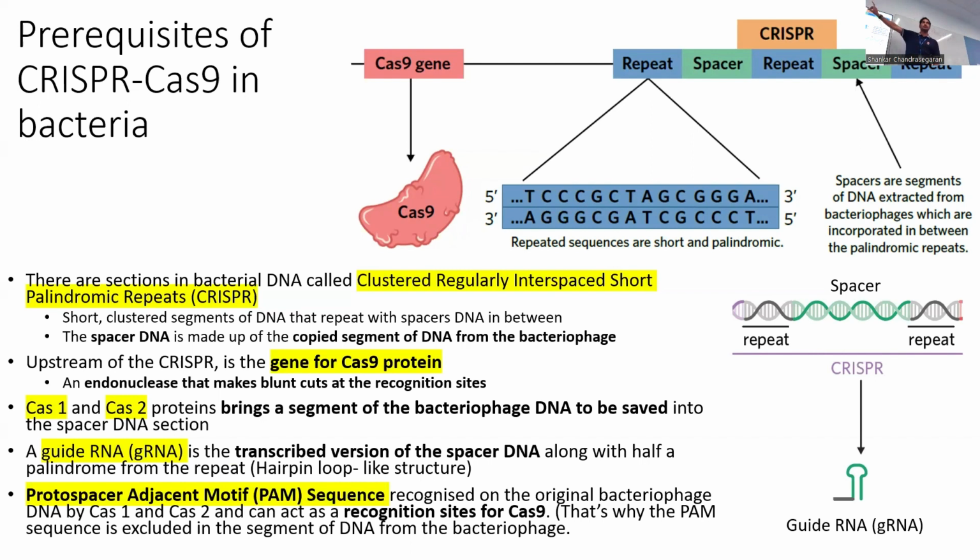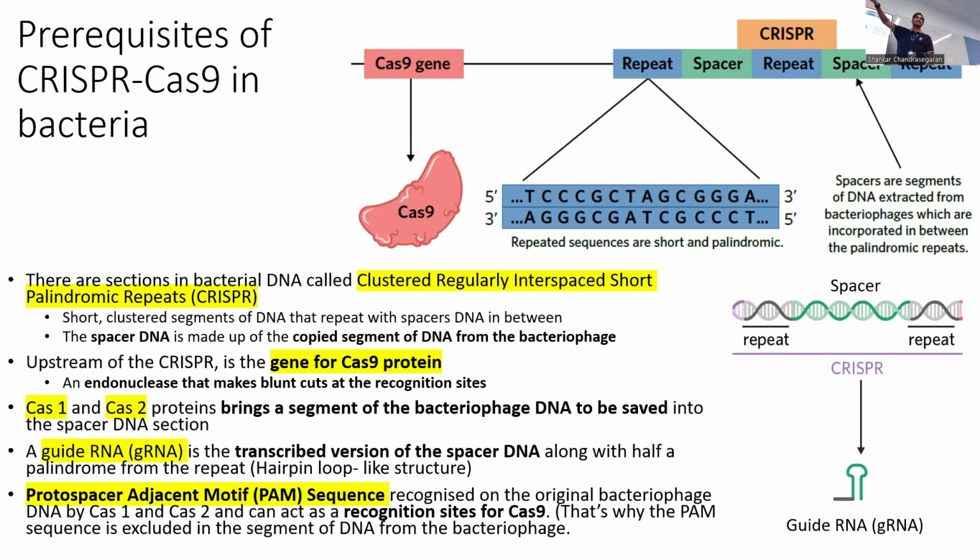Okay, everyone following me so far? So Cas1 and Cas2 put the spacer here. Cas9 uses the spacer to activate the CRISPR-Cas9 complex to find the similar sequence in the attacking bacteriophage. Another thing that's required is the guide RNA, which is what you get when the spacer has been transcribed to be used by CRISPR for the system.